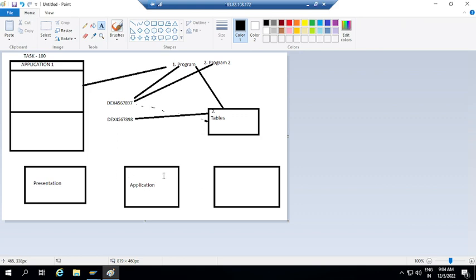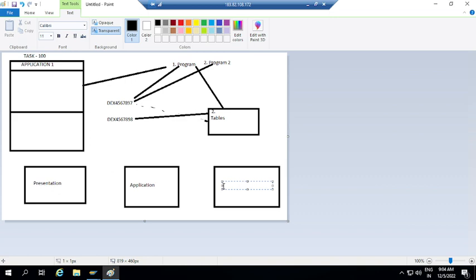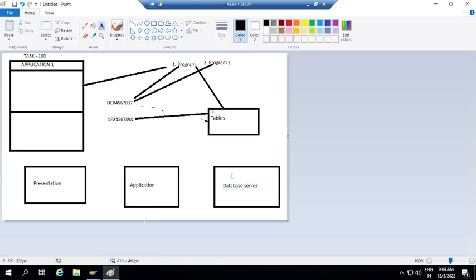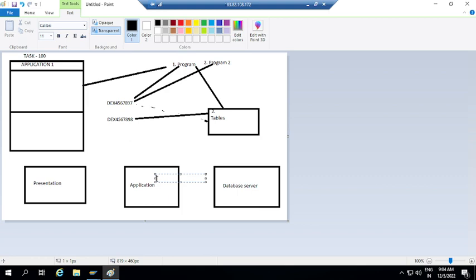If any database tables are used in the program, the application server will connect with the database layer, the database server, and fetch the data from the corresponding tables used in the program. It will provide the table data to the application layer, and the application layer will present the final output data to the presentation server. Then we are able to see it in the output, right?